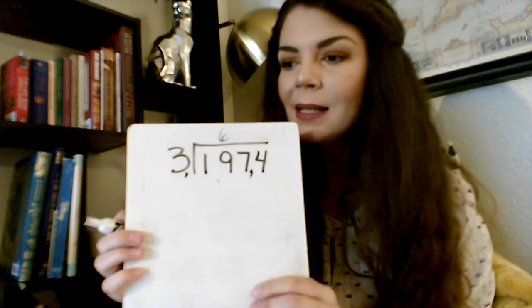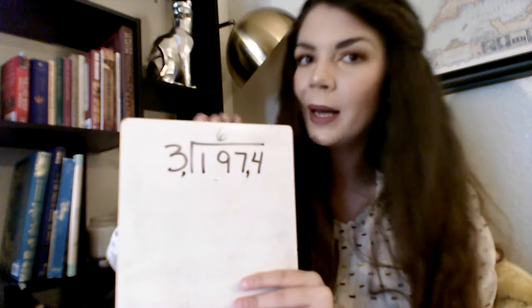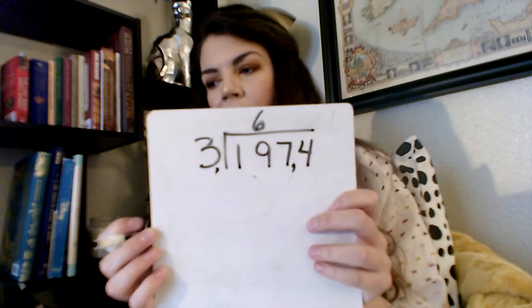Okay, I put my 6 above the number that we're working on. If my 3 went into my 1 for any reason, then it would go there. But my top number, what is it? Divisor? I have to think about it. The top number has to go above the last digit that we're working on. Right now we're working on 19. My 6 goes above. There we go. So 3 times 6 is 18.